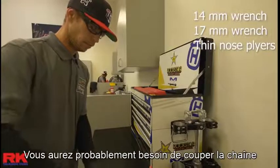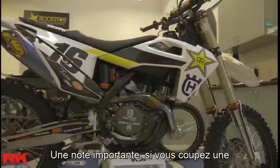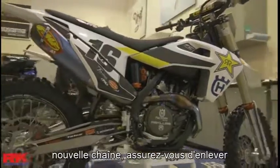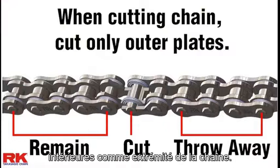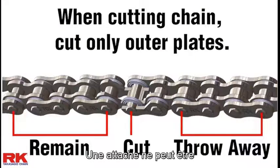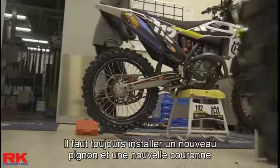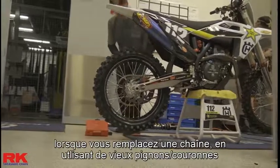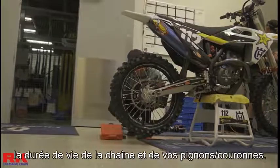More than likely you'll need to cut the chain to the length of your specific bike gearing. An important note: if you're cutting a new chain to length, be sure to remove the chain pin that will leave you with the inner side plates as the end of the chain. A connecting link can only be installed onto the inner side plates. Always install new sprockets when replacing a chain. Using old sprockets on a new chain or vice versa can reduce the life of the chain and sprockets.